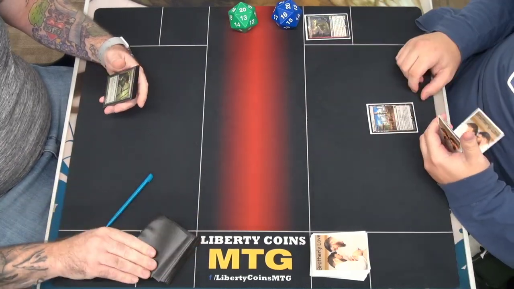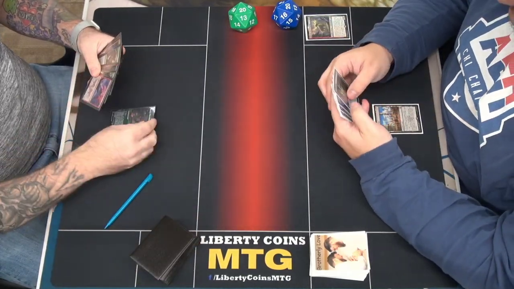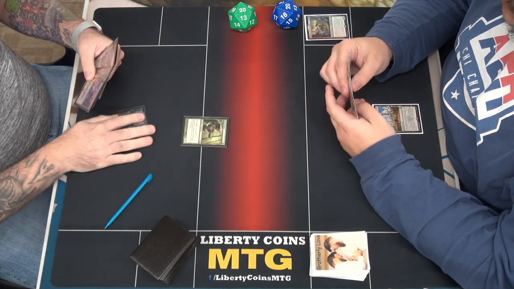Inventor's Fair. We'll save you. I don't want to play you. Elvish Mystic? Sure. Go ahead.